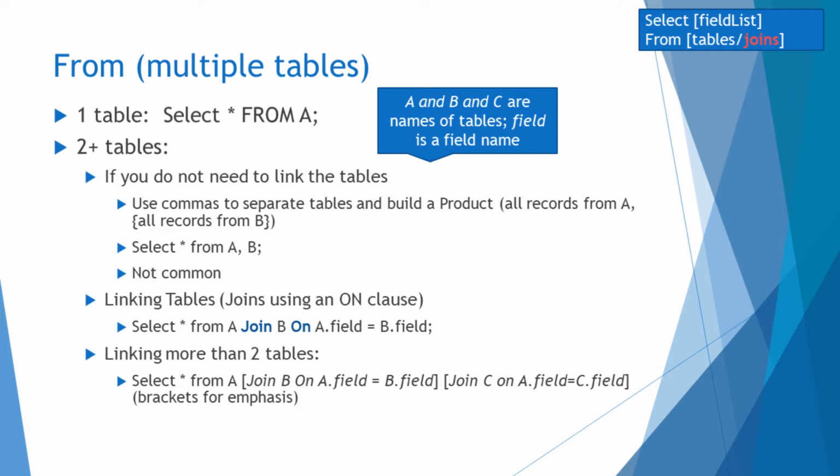The way we look at joins, you can link more than just two tables. You simply add a secondary join clause. So the example I've given you here: select star from A, and then I'm going to join it with B on my field names, and then I'm going to join it with C on whatever fields need to be combined on C. Now the brackets in this situation are just for emphasis because I want you to see how those joins work. Okay? I'm going to go to the next slide, which is going to talk about different join types, and then we're going to give you some examples with SQL Server.